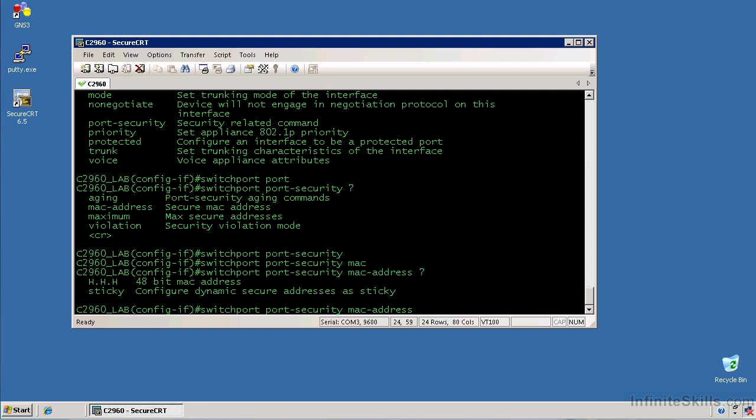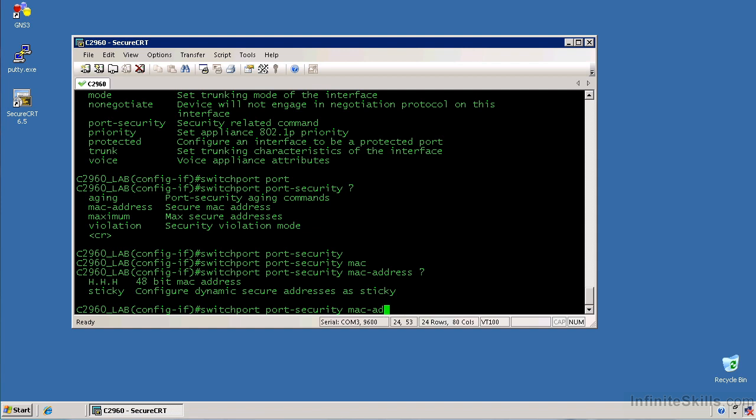I will be perfectly honest, I have only seen this used 1 time in all of the years I've been doing computer networking, and that was a core switch in a very small network where all of the servers and internet connection and so on connected to that core switch. On edge switches, it can get to be an administrative nightmare if you have to go in and change MAC addresses every time someone's computer moves or every time someone switches out their phone or their network card. It can be a pain, so most installations don't use switchport port-security mac-address.